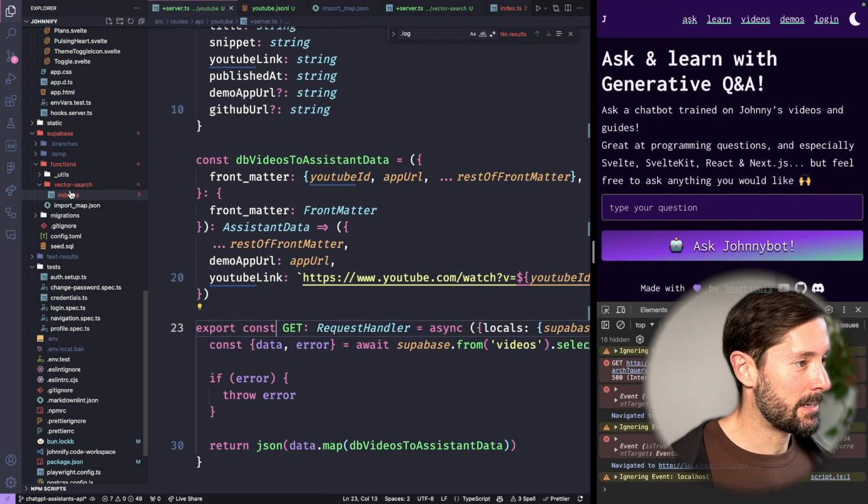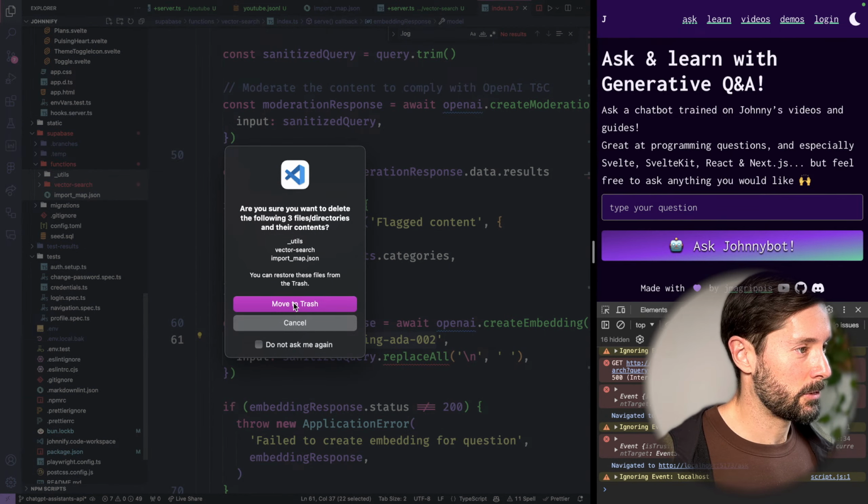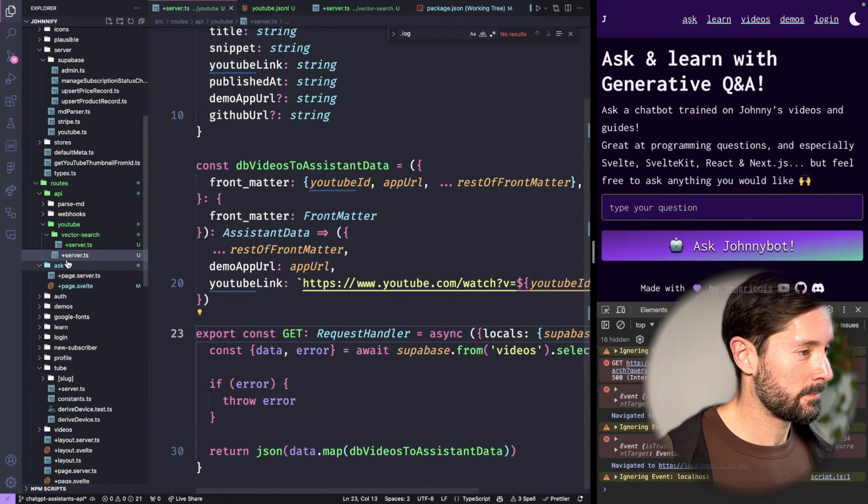I guess I can remove this vector search, like all these functions stuff, all the Dino stuff. Trash. We are using SvelteKit.